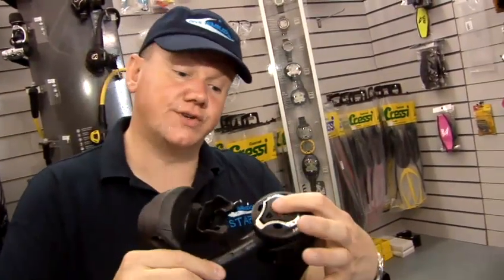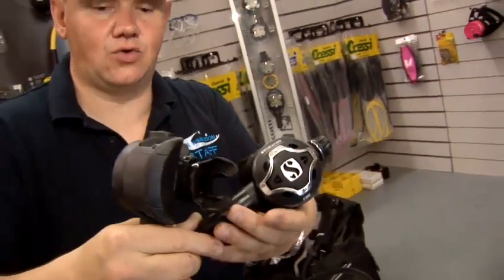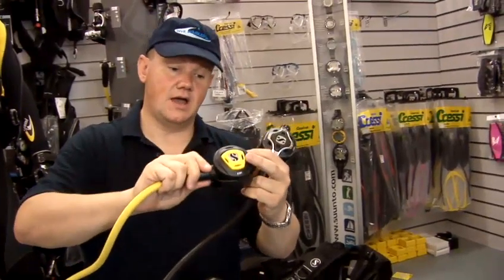Also, should you get water inside it, there's a button on the front called a purge button, and you can press that to actually clear the water out of it. You'll notice the yellow one, slightly longer hose, yellow front on the regulator.